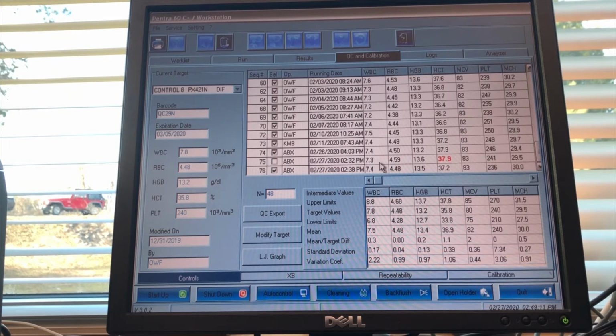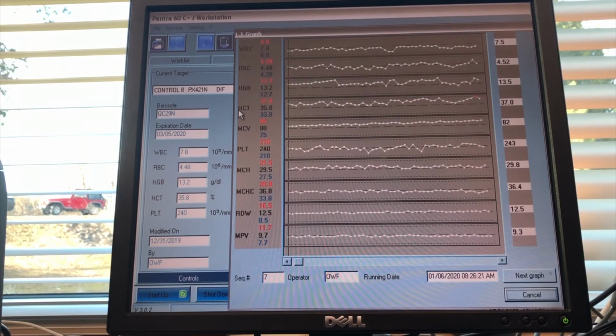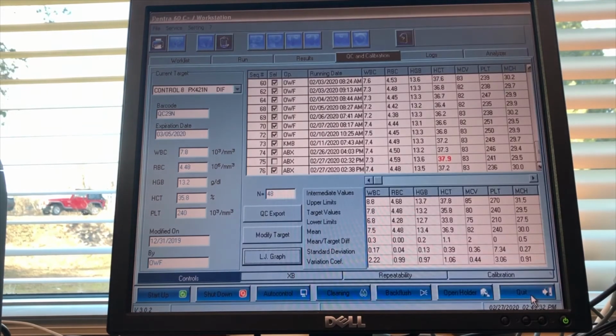And so what this is doing is changing the calculation, so it's not including that result in these calculations, but it's still recorded within the system. So when you go into the Levy-Jennings chart and for hematocrit, which is the value that was too high, you can see it's not deleting that result. All we want to do is just keep that result out of the calculations here, because we want to see these calculated values for everything that we like. So we're using this one for today.